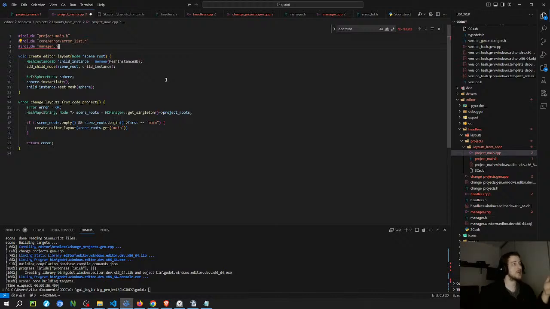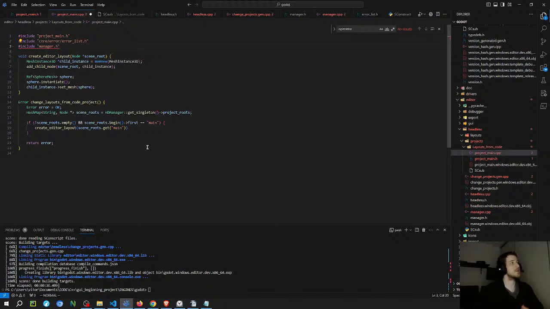So maybe each project has to have its own class if I want to do this. Yeah, but then the class would have to be registered on the class DB, which would be kind of bad, because then each project that you do, you'd have to incorporate the project as part of the nodes on the thing, which doesn't make sense. But I guess the editor works, so it should work.